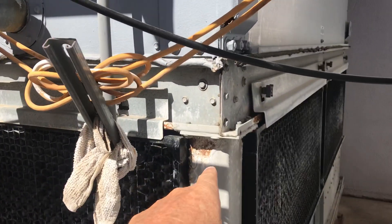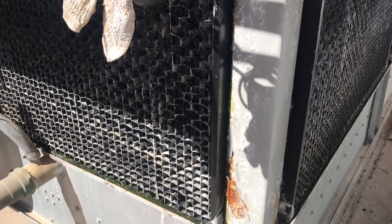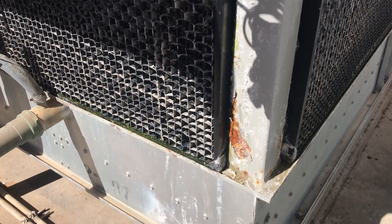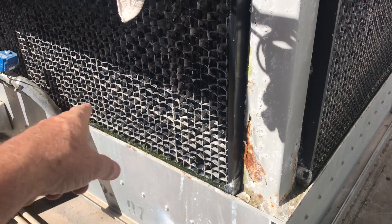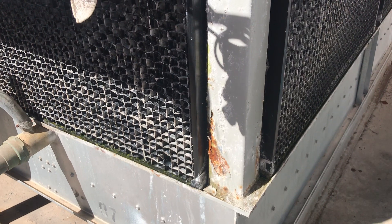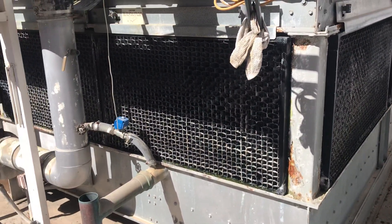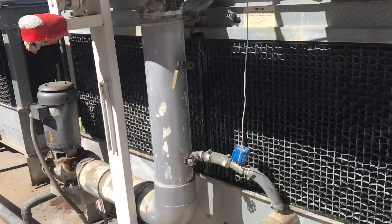You can see some rust and calcium right there. A lot of slime, a lot of green. It's going to have to get something in there to clean this — give it to the water treatment guy. You can really see all the rust. Maybe do a little bit of love on this one, get it cleaned up and ready for summer.